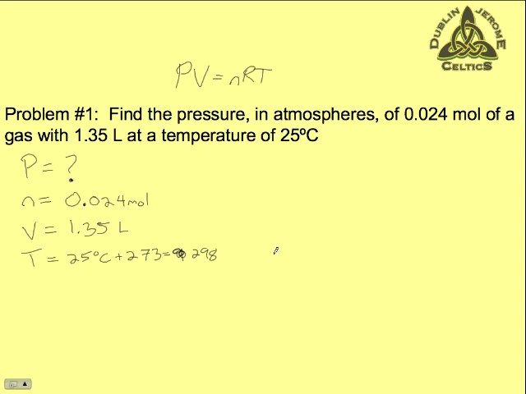What happened to R? Oh, wait. We're just supposed to know that one, aren't we? Yes, you are. It's on the back of the periodic table. There are two of them you can choose, but the question is asking for atmospheres. So we're going to choose the R value that has atmospheres in it. 0.0821 liters atmospheres per mole Kelvin. Those are the units. Kind of confusing, but it brings them all together. Now just put it right into the gas law. PV equals nRT. We don't know the pressure.